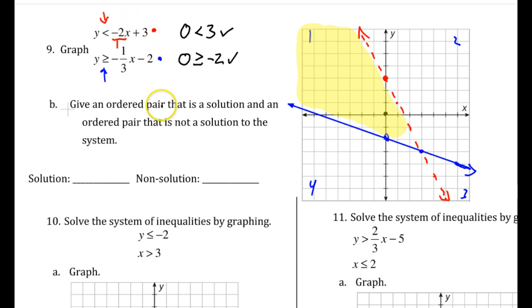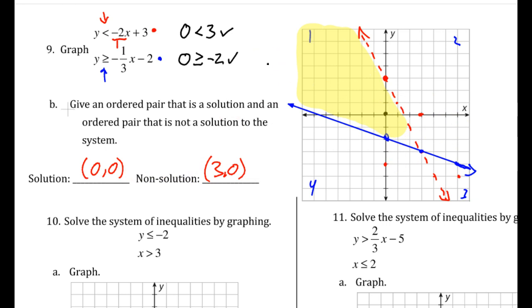And what would happen if you did shade the wrong one? Okay, so if I did pick 1, 2, 3, like this one over here, I should get false for one of them. Over here, if I pick this one, I'll get false for one of them. Over here, if I pick this, I get false for both. That's why you always check both of them. Never just check one. So we got 0, 0 as a solution. And then we can do 1, 2, 3. How about 3, 0 as a non-solution? And again, I just personally like to use zeros for the solutions, non-solutions, because they're easier to plug in and check.